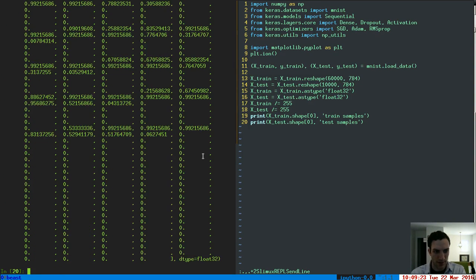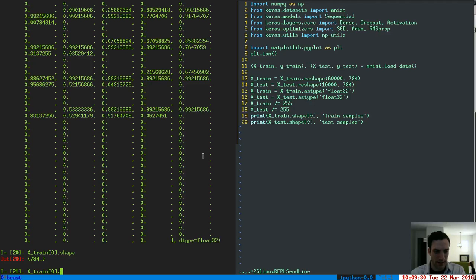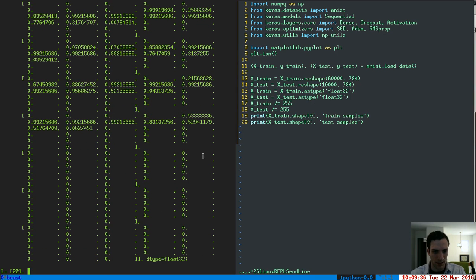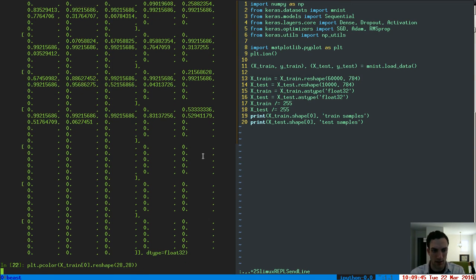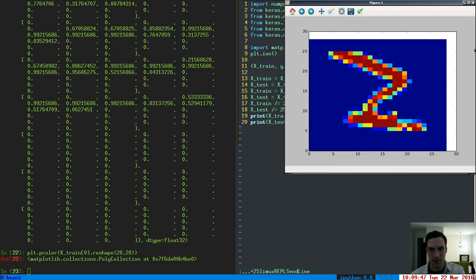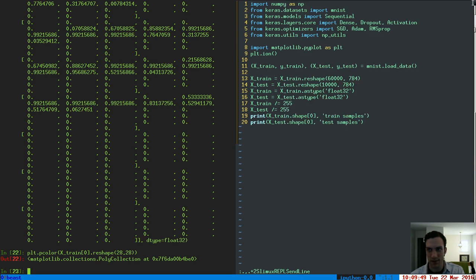X_train of 0 is 784 things, if you look at it like that. And if I reshape into 28 by 28, is that going to work? Yeah, it works. And if I say plt.pcolor, this is the number we've seen 100 times, so that's good. It's still there.